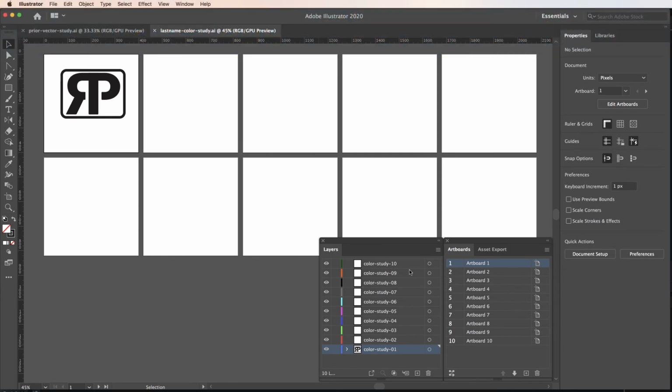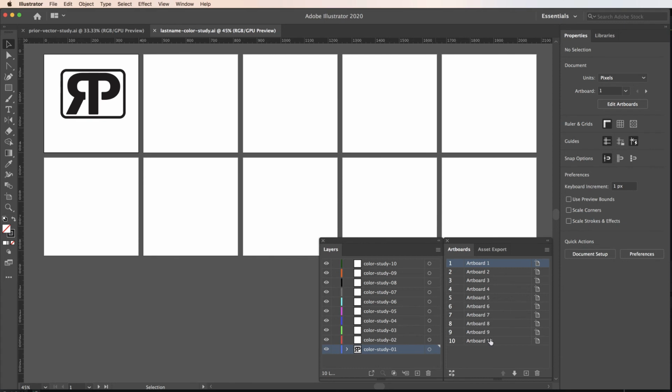You will again have 10 layers. You will name the layers with a naming convention which makes sense for what it is we are doing. I went with color-study-1, and I should mention that we'll go through 10 layers, and then artboards are artboard 1 through 10. You can rename the artboards if you want.